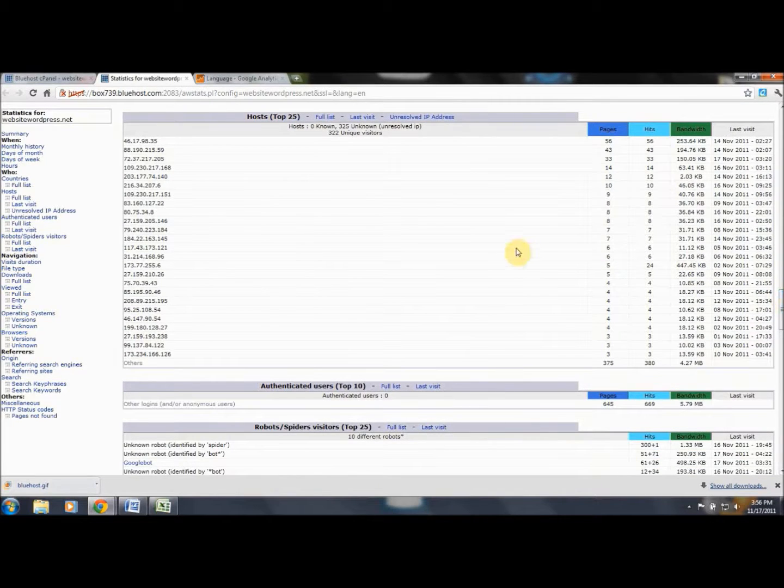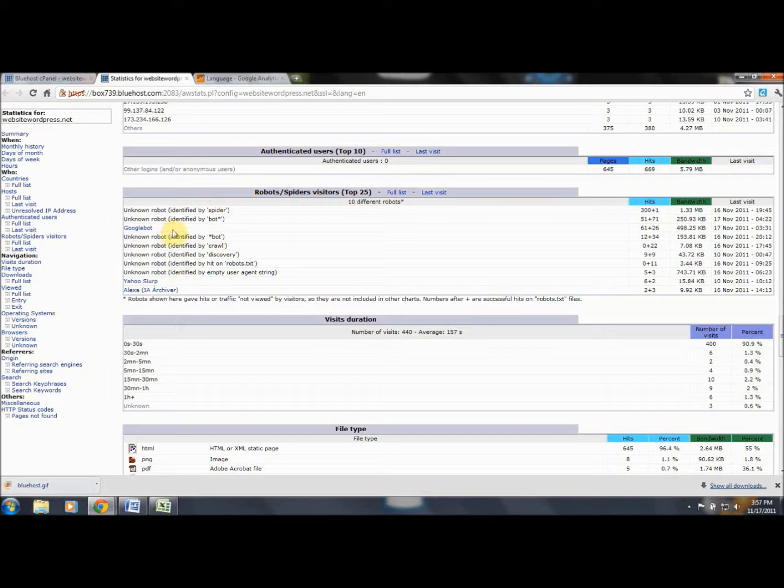So next down is host top 25. Basically, these are the IP, or internet protocol, addresses that the visits are coming from. Next down, what we have is our spiders, robots, bots. Again, we really believe paying to submit your website to a search engine is asinine. Our WordPress students know why it's asinine now, and there's a lot of money in it. We could do that and charge people, but it's just not honest. And folks, we're just not going to do that. That just isn't right. So basically, what it shows is hits and all of those other types of things.